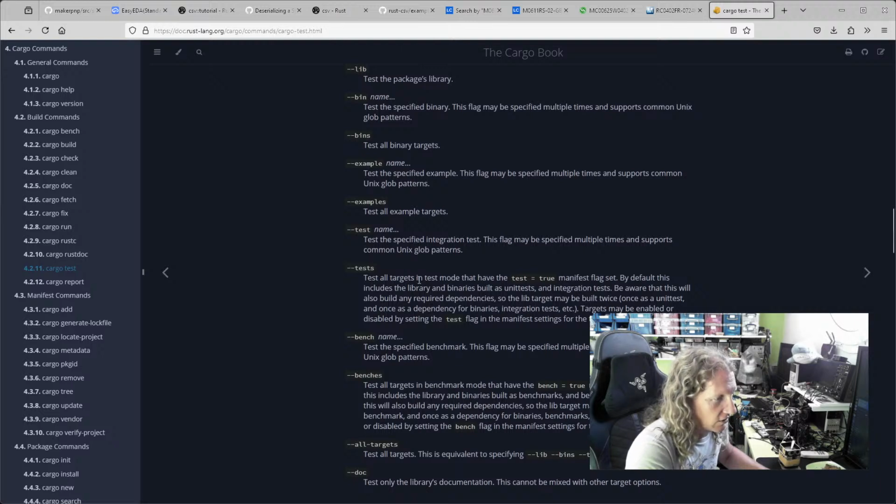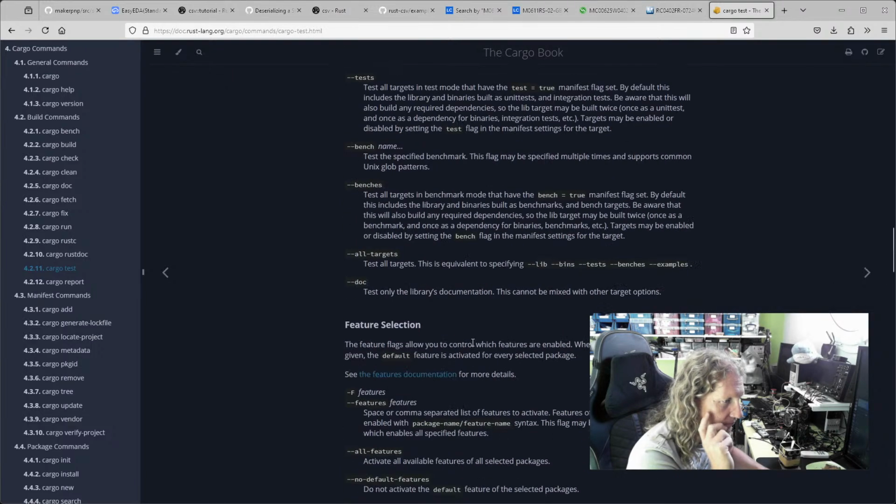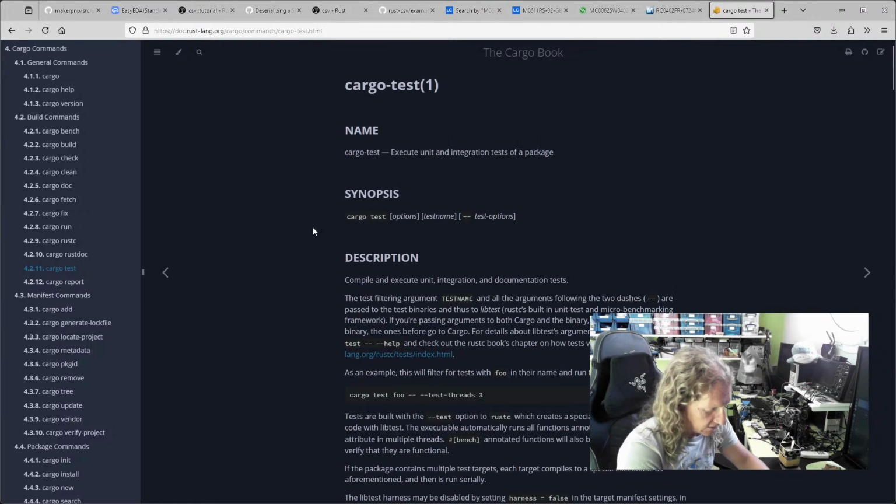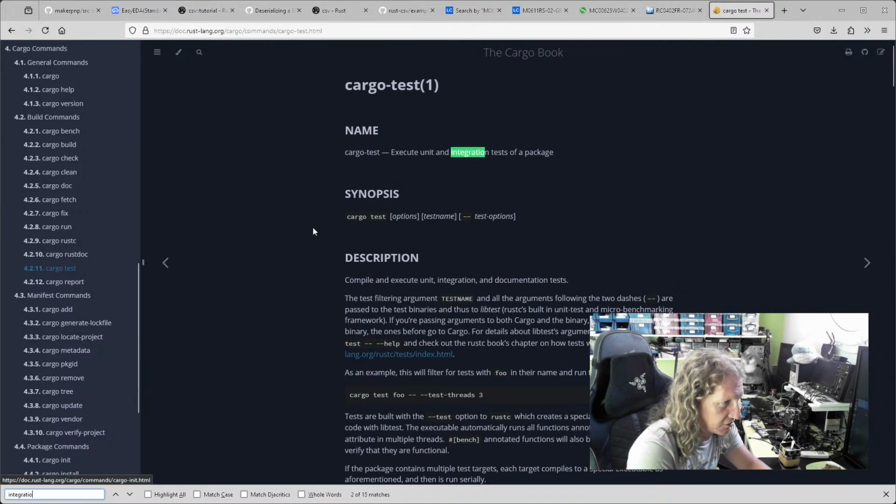Tests all targets in test mode that have the test equals true. By default, this includes the library and binaries built as unit tests and integration tests. Right. Let's have a look at integration.